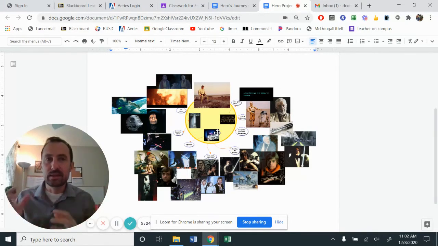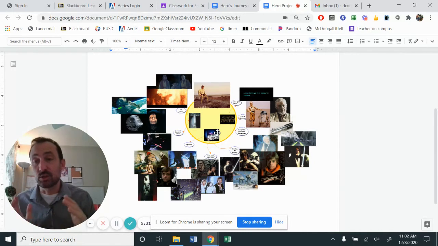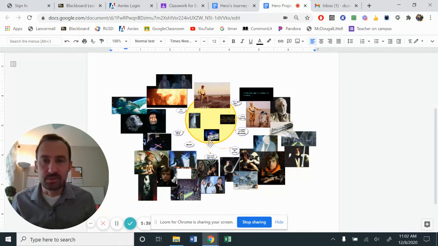Anything that connects to your story, you want to be creative. Series of Unfortunate Events, maybe that's the story that you've selected and you're going to look at the first 3 books or the first 2 books. Maybe you put the eye right here, that symbol that was on Count Olaf's ankle, and then you begin to piece these items together around that.